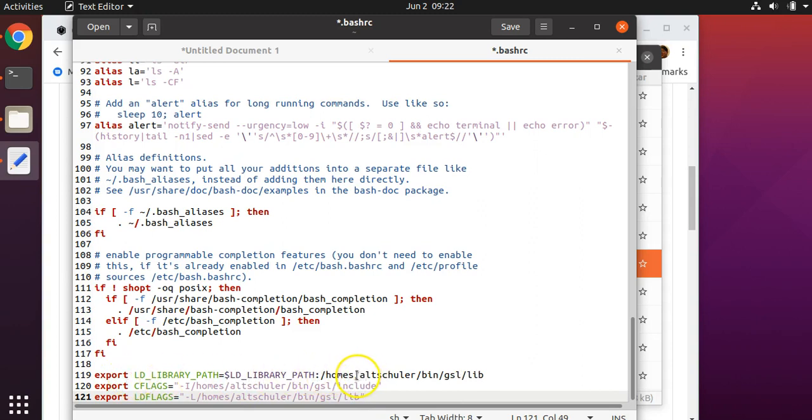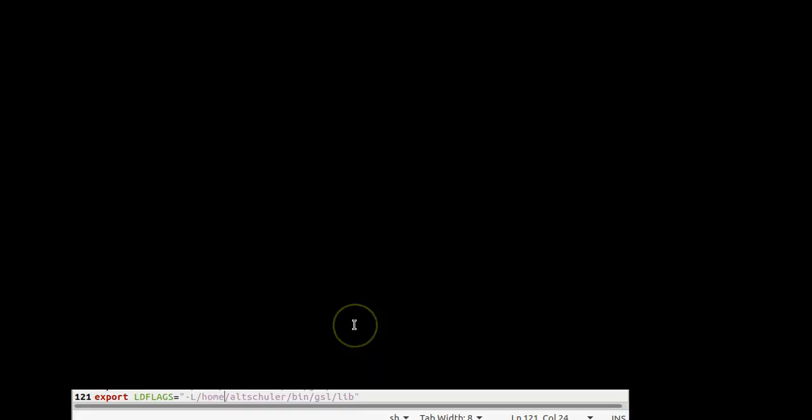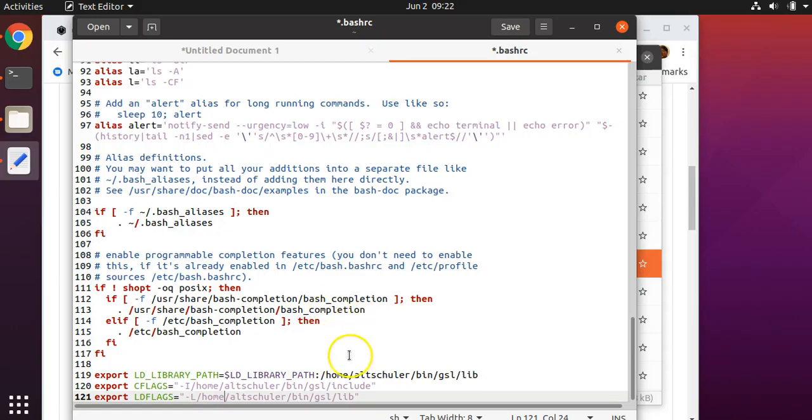But we need to change them. The first thing we need to do to have it match the path structure on my machine is take out the S in homes and make it singular. So on all three lines of code, we need to change that to home instead of homes to have it match my setup. Next, we have to change this username.